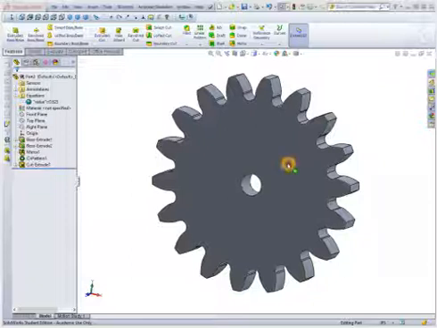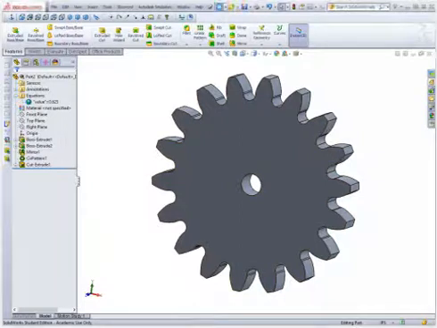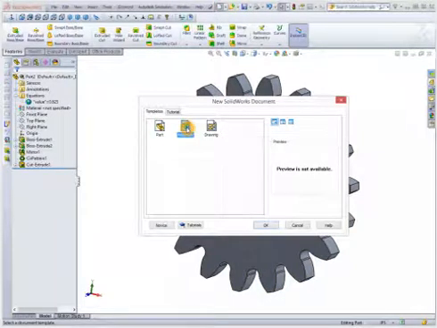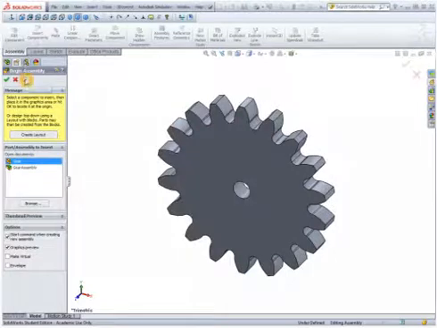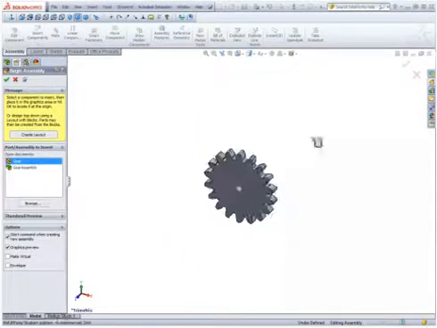And the next step is going to be to form an assembly of two of these spur gears. To do so, we'll start a new file. We have our actual gear here that we can insert. I'm going to insert two of them, so I click on the pinhead so I can do this twice.